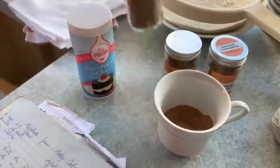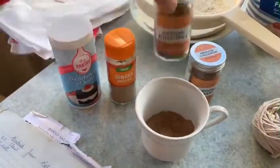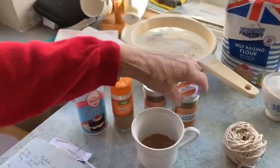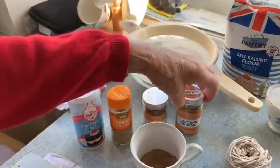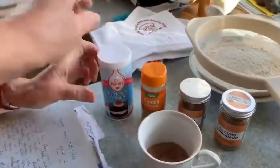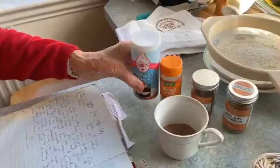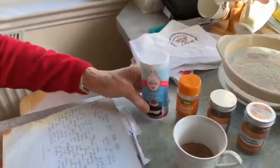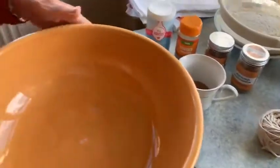1/2 teaspoonful of ginger, 1/2 teaspoonful of spice, 1 1/2 teaspoonfuls of cinnamon, 1 teaspoonful of baking soda, bicarbonate of soda. And what do we do with them? You mix all these, put all these into your bowl.